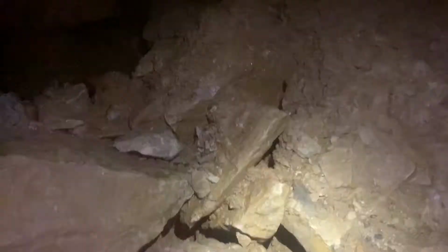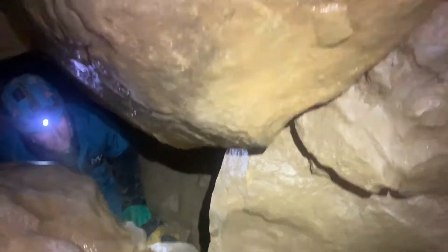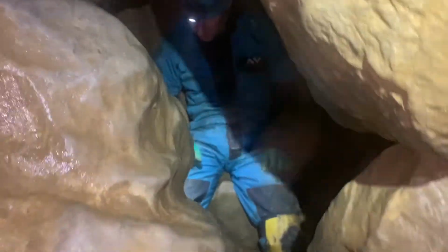Oh, there's definitely been tiny bits of movement. You can see the fresh rock. Well, I suppose in here the route is going to be... It might be better off because of the top, mate. It's hard to say, really. Yeah, it's wherever you can fit. I'll tell you a little story when we get to one piece of it about when I was solo caving down there. Right, I'll just pack this away.